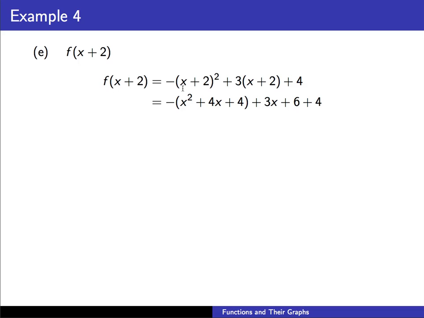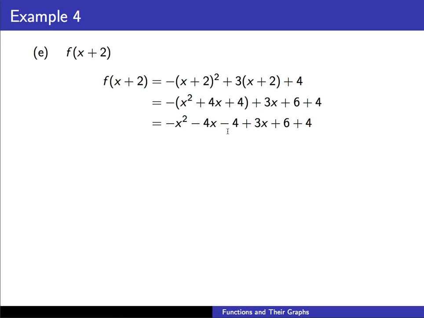So with the exponent, x plus 2 in parentheses squared, that's x plus 2 times x plus 2, which is x squared plus 4x plus 4. And we can even distribute the 3 to the x plus 2. We'll get 3x plus 6, and then bring down this 4. So we have a negative outside these parentheses here. Now we can distribute this negative to the x squared, the 4x, and the 4. And we get negative x squared minus 4x minus 4.